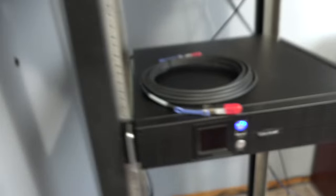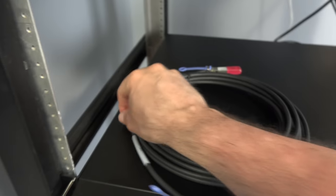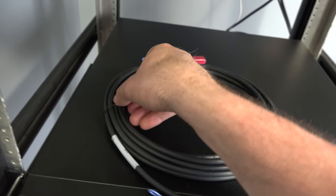Please don't explode. Please boot up. Yay! Okay, well, that is booting up and probably finding drivers, hopefully.